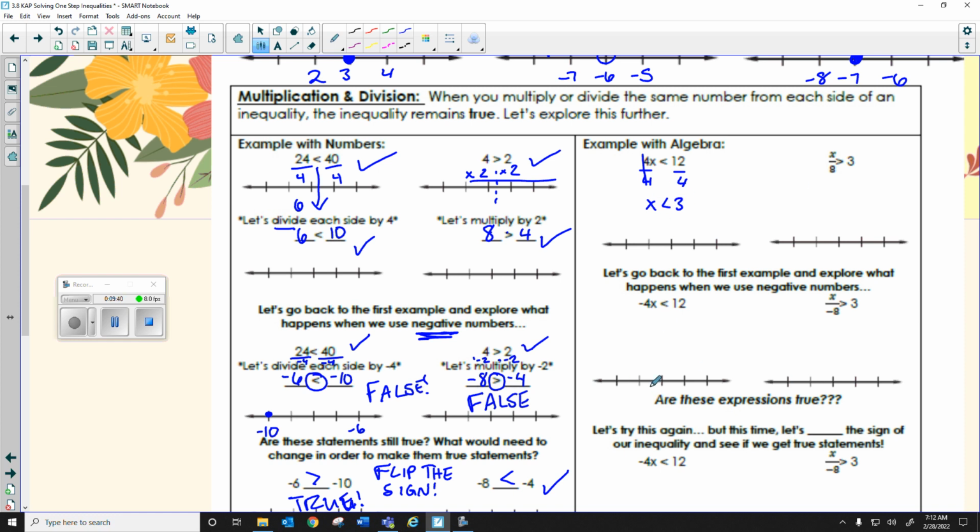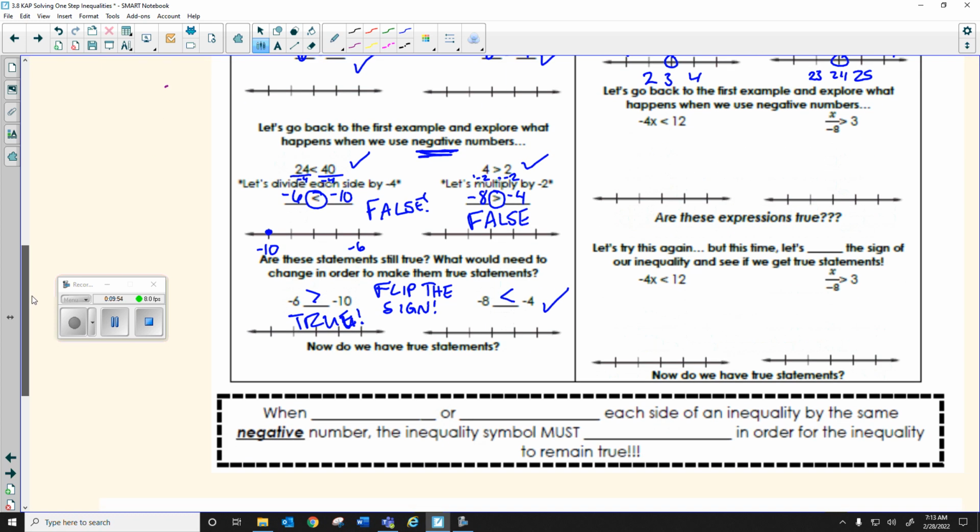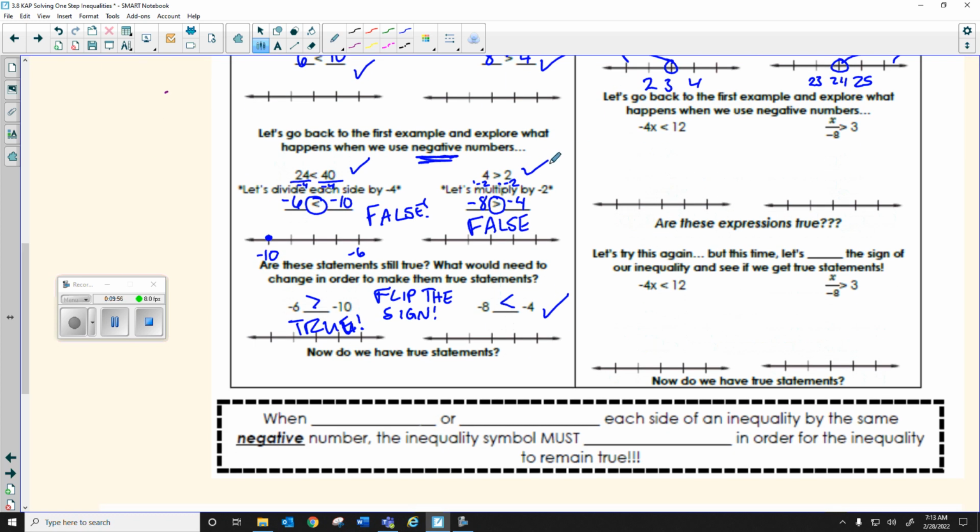All right, y'all try the rest of them and just practice them out. Pause and play when you're ready. Okay, that graph, open dot towards the less than, should have gotten x is greater than 24, open and to the left. Okay, on this next bit, this is sort of going along with this.